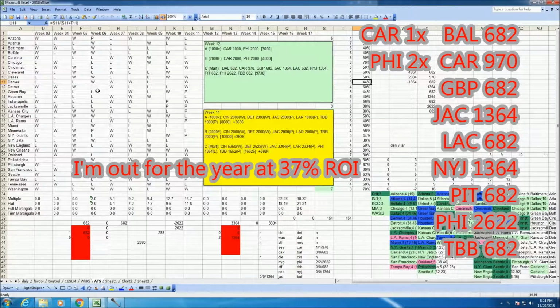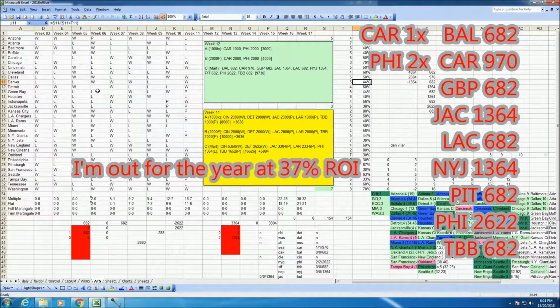So here's my picks for week 12. And I will caveat that I'm no longer putting my own money on these picks. I don't know if that makes a difference. The picks are still legitimate or valid or whatever you want to call it, but they are what they are. I'm just going to disclose that I'm not putting my own money on it because I made over 33% ROI for the year, and we'll diverge into that after I get rid of the picks.